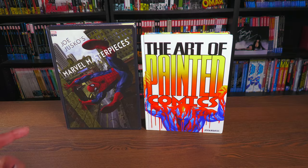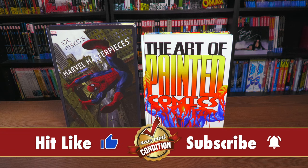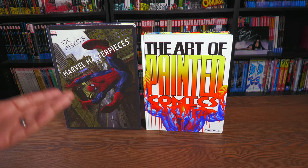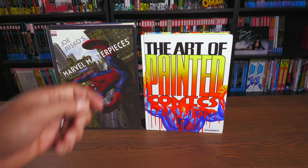Before getting started I need to do two things. Number one is give a big thank you to Derek for sending me these books last year to let me do this overview. He knows I'm a big fan of art books and was wondering if I had these, and he sent them my way. The second thing I need to do is apologize, because I've had these books underneath other books, and in the process of moving things around the house I found these and thought, oh my gosh, I forgot I set these aside to do an overview. Derek is such a gentleman — he never reminded me, outside of the one time when I made the mistake thinking we were supposed to give these away. So they will be going back to him, and again, big thank you and apologies.